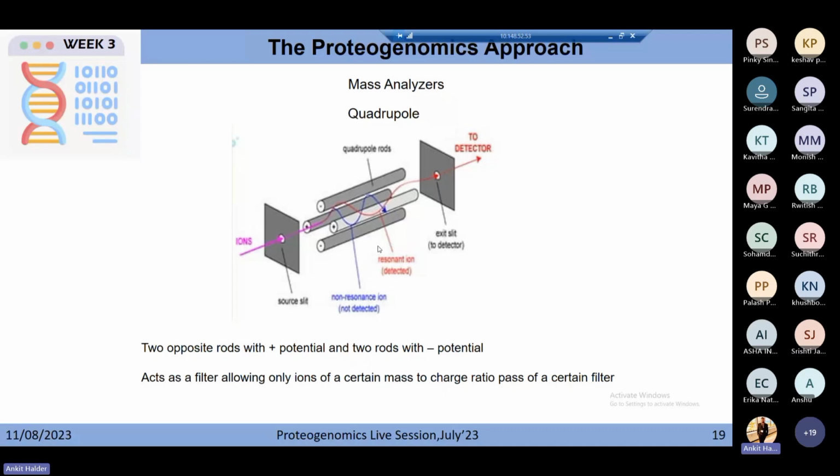So we will go to the concept of tandem mass spectra, otherwise we cannot derive the peptide sequence. These different mass analyzers are coupled, and then we can try to identify the spectra and the sequence of a particular peptide. So this is another kind of mass analyzer, the quadrupole.